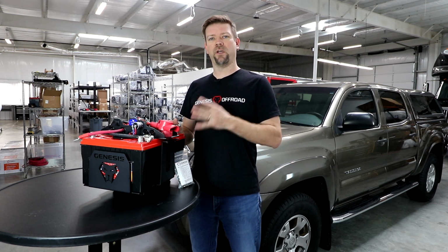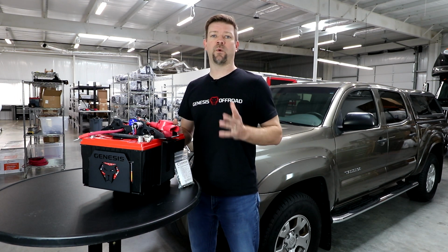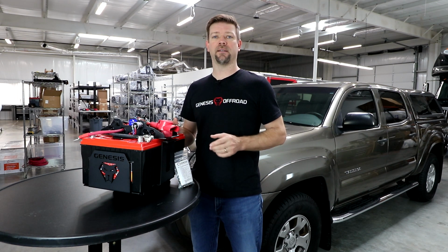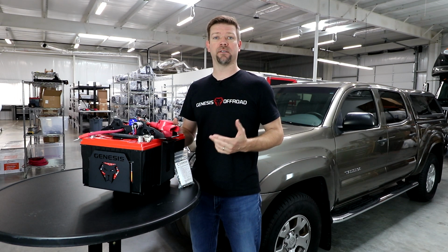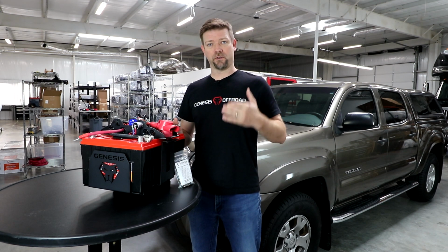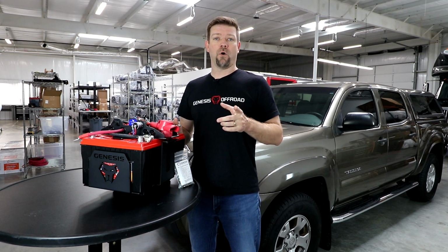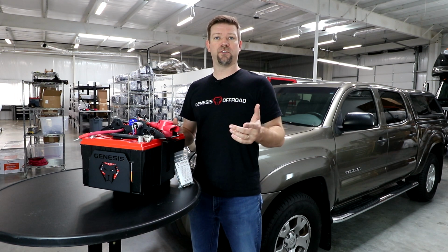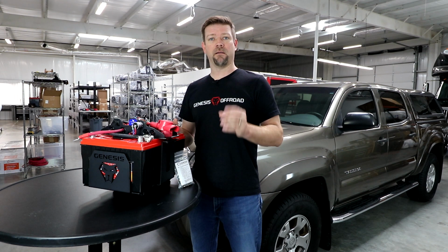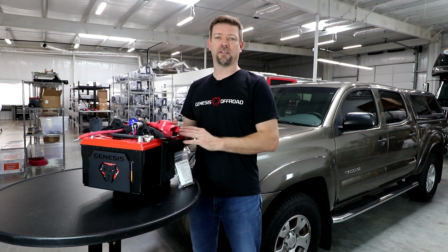Now on our website, we offer the Odyssey brand of batteries as well as the Full Throttle brand of batteries. Both are excellent, high quality, deep cycle AGM batteries. AGM meaning that you can drain those batteries down and then charge them back up without hurting them. So on our website, on the second gen Tacoma dual battery kit page, you'll see the option down at the bottom for selecting the correct batteries for this kit.